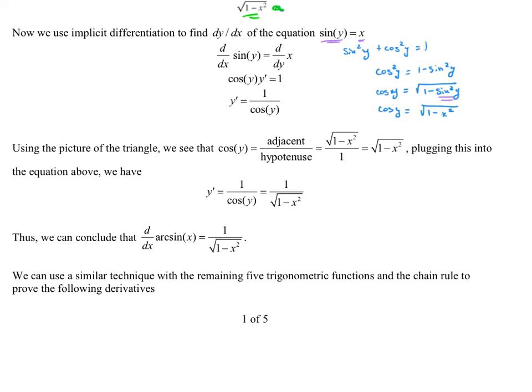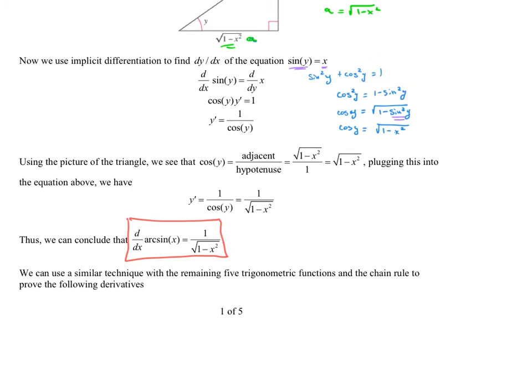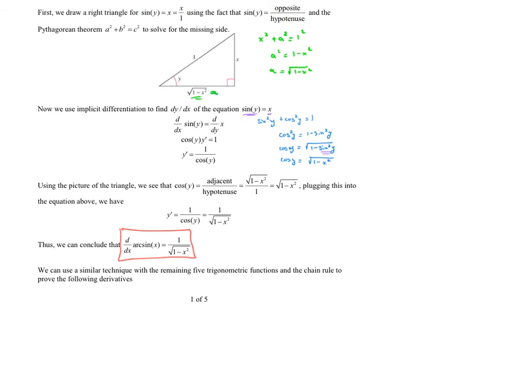So what did we end up with? We ended up with y prime, which remember is the derivative of arc sine of x. We ended up with 1 over the square root of 1 minus x squared. So that's a lot just to show the derivative of the inverse sine of x. Two different ways you can do it. You can do it exactly as we did it with the blue math last time, or you could do it the new way with the triangle that they used, finding the missing side of the triangle. Exact same thing. It's going to get you the same answer both times.